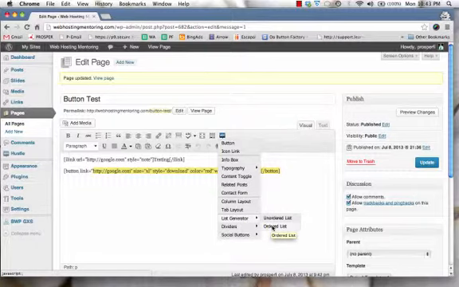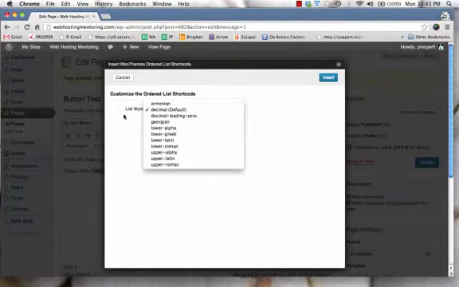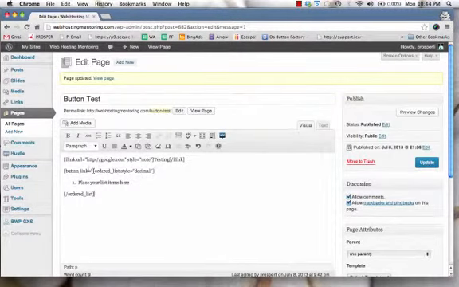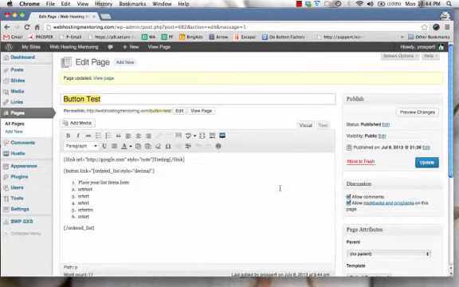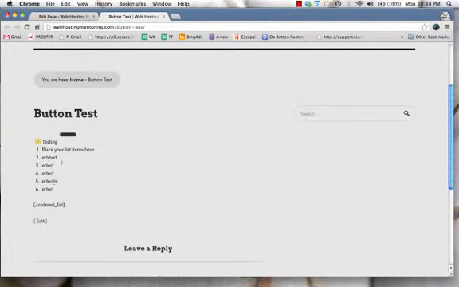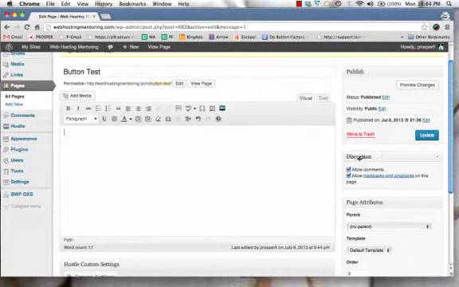So if you wanted to create an ordered list of data, you click on that. You choose what type of... It's kind of complicated to get started off with if you've never used this, but you can choose what type of ordered list you want to do, and then you click on insert, and it'll start here. Okay, so button, link, ordered list, and it's going to give you the place your list item here text. So you can create your list. Just create a bunch of text here. Click on update. Once again, we're going to view the page and see what it looks like. Okay, and there's our list. All right. So you can just simply delete that when I'm done.